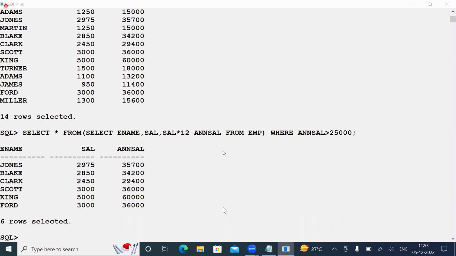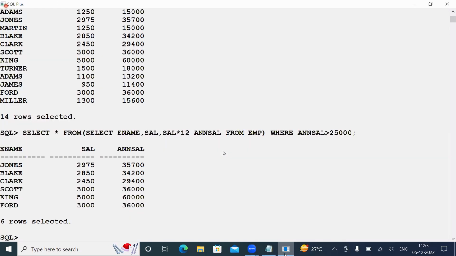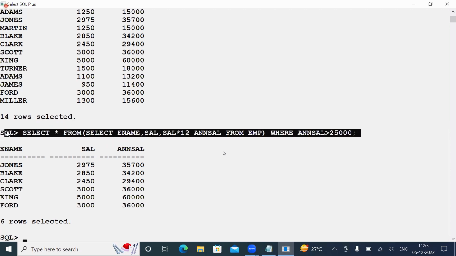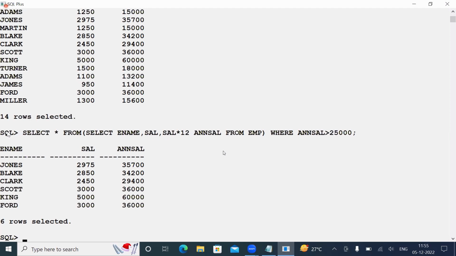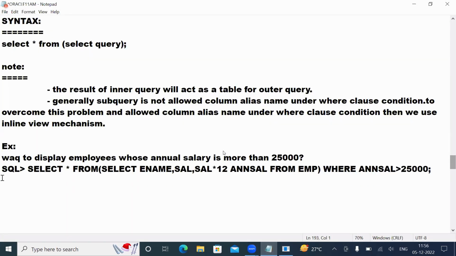Now you understand the purpose of the inline view?